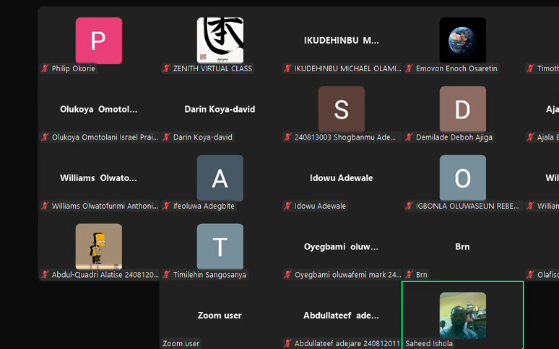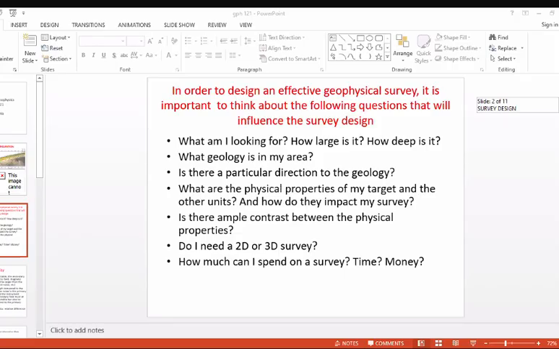So the physical parameter that we are interested in measuring, having information about these physical parameters, is very important. We must know what the physical parameters are. For instance, we want to carry out a survey using the electrical resistivity method. Once we have the physical parameter, the work of a geophysicist stops. For geophysicists, once you start getting the physical parameter that can be associated with that target, your work as a geophysicist stops.